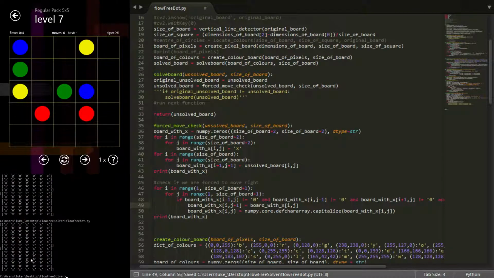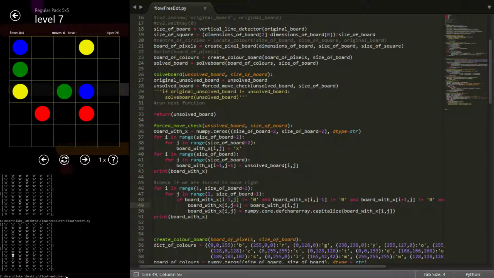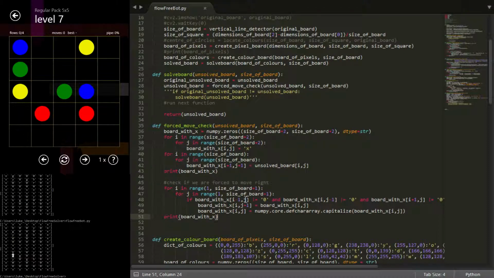It's going to loop through and check if there's any right moves available, which you can see here it's capitalized to B and it's capitalized to G, because both the blue and the green are forced moves. So yeah, we know that's working, but now obviously we've got a problem: if we run this twice, it's probably going to start moving the capital B's over, and we don't want that. So I've got to fix that next.